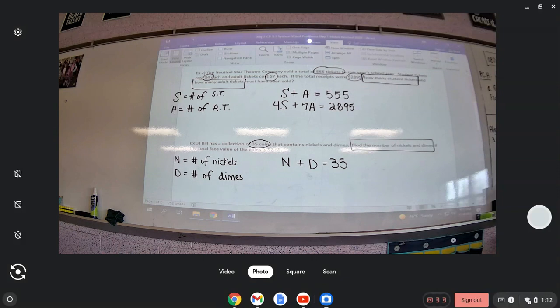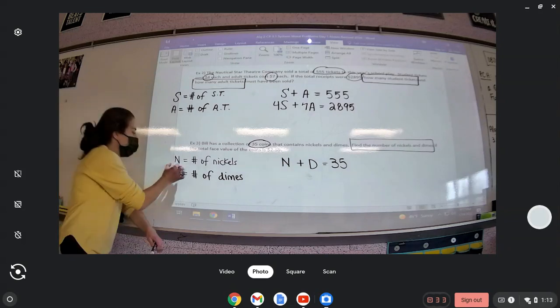All right. What is the only other clue they have given us about these coins? The total, which is what? What are all the coins worth? $2.55. So guys, if you have nickels and dimes, and you know how much they're all worth, $2.55, don't you have to know what each coin is worth though? So what's one nickel going to be worth? 5 cents. What's one dime going to be worth? So we're going to have to use 5 cents and 10 cents, but they're never going to write those numbers in the problem. They're going to assume that you know the worth of each coin, and they're not going to write 5 cents and 10 cents.